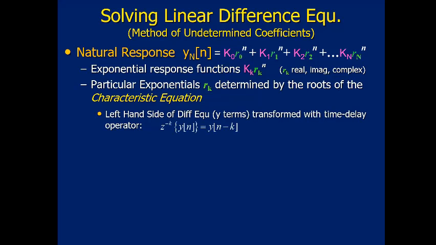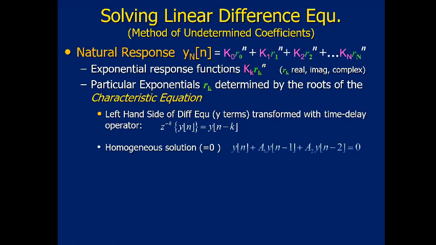Well, it's the left-hand side of the difference equation, the y terms with all the a_k coefficients in the standard form of a difference equation. And we transform that left-hand side, the y side, using a time delay operator, where anytime we have a delay term on the y side, we replace it with a z operator, just like we had the delay blocks in our block diagrams, where z to the -1 meant delay by 1, z to the -4 meant delay by 4 sample values. Well, likewise, if we have a y of n minus k term in the difference equation, that'll be a z to the -k.